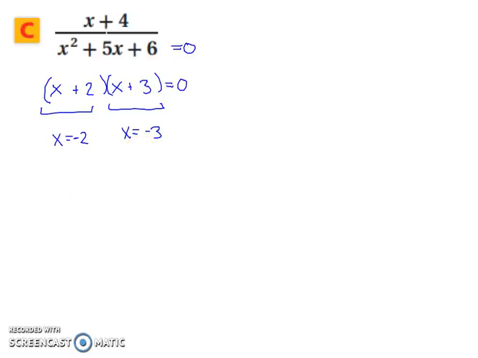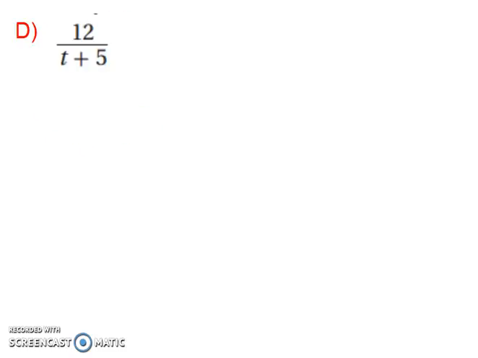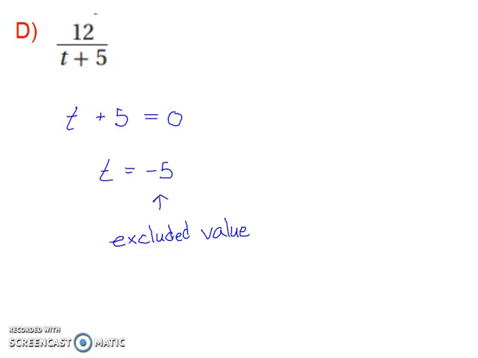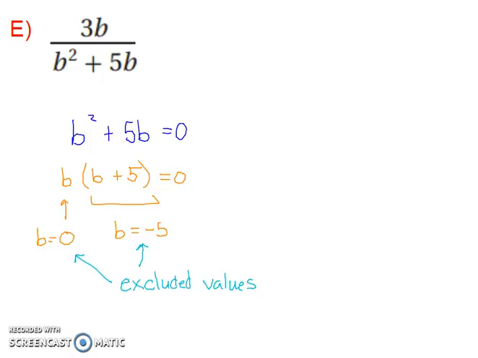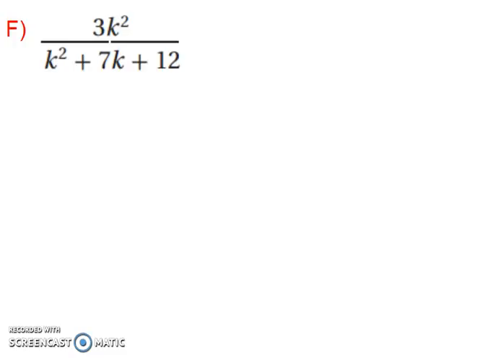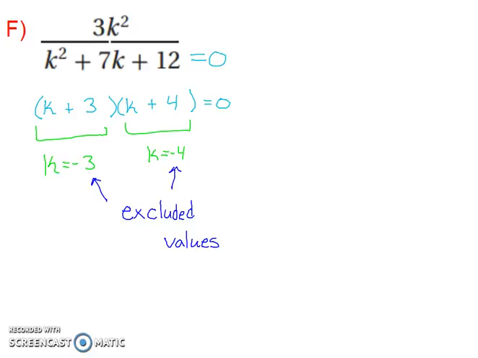Take a moment, pause the video, and try this next one on your own. When you return to the video, the answer will be revealed. And there you have it. Let's try one that's a little more challenging. So pause the video and try this one. And there you have it. So now let's try one more with the trinomial in our denominator, and then we'll move on. And there you have it.